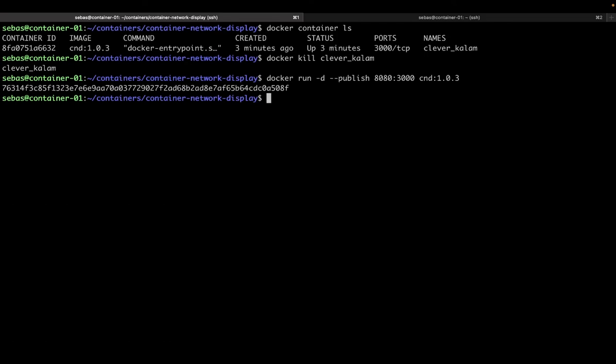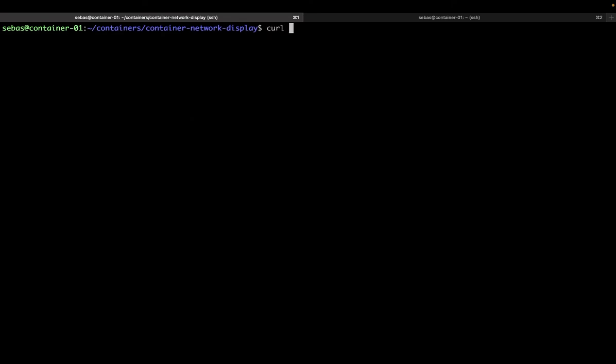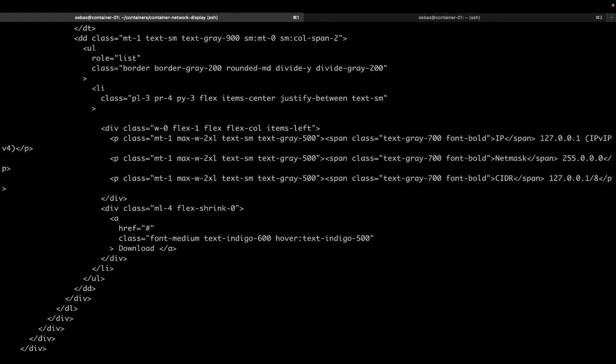We know the IP address from this host is, we can use a localhost. So localhost. Again, we will use port 8080 here, not 3000. And we get a response as expected. Or we can use the public IP address of the host. That's this one, I guess, if I remember correctly. And again, port 8080. Great.